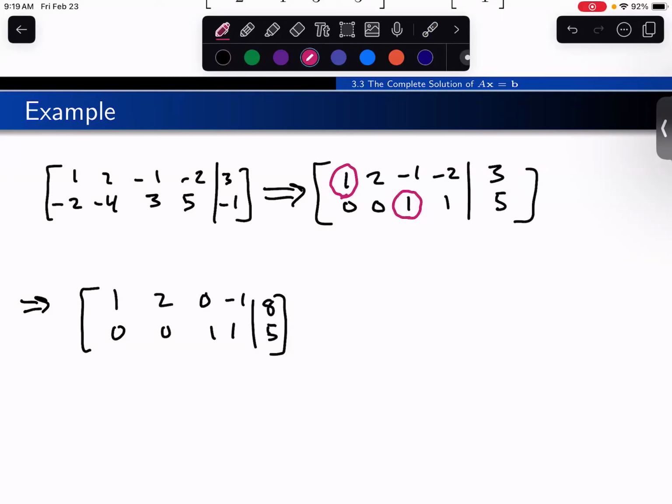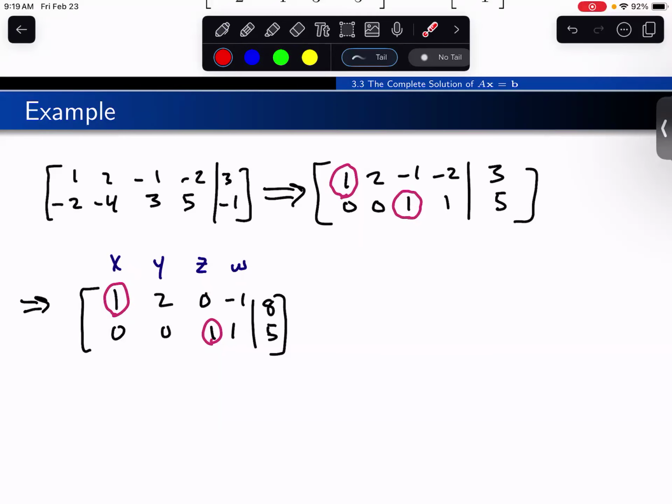Okay, so these are the 2 pivots that we have, this x and this z. Again, I'm going to keep doing this over and over again. Each of these columns corresponds to a variable. So we have 4 columns, which means we have a system of linear equations in 4 variables. The first column corresponds to x, the second column to y, the third column to z, and the fourth column to w.